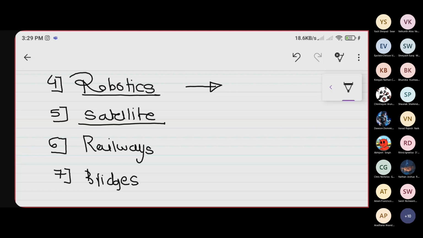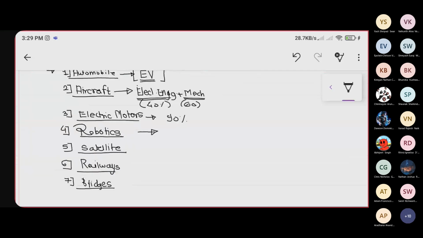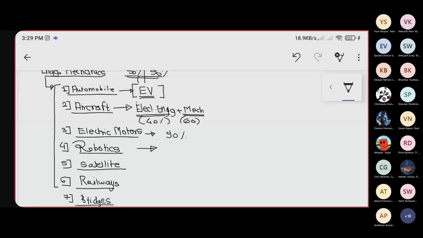Missiles, rockets, radar communication. Everywhere you go, you need the basics of mechanical engineering in your field. And as an electronics and computer engineer, you will be required at each and every point in this field. So for all such numerous applications, you need to know what is meant by engineering mechanics.